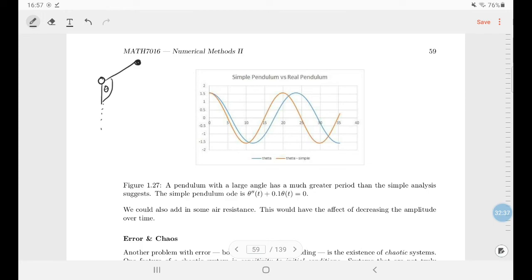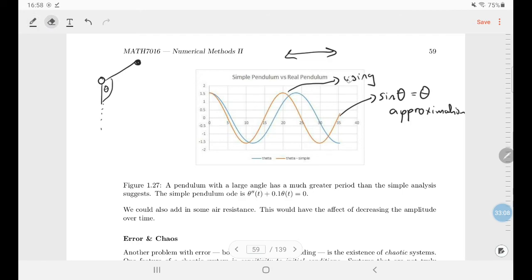So basically the problem is, when you do sine theta equal to theta, it's like the pendulum is just moving like that, but of course it has to actually go in a big circle, so you get this kind of delay. So this is the sine theta equal to theta approximation, and it thinks that the pendulum will go much faster than it does, whereas this is using, now this is an approximation, so it's a different approximation, but it's far more accurate.